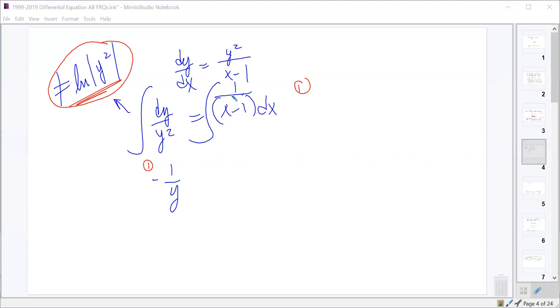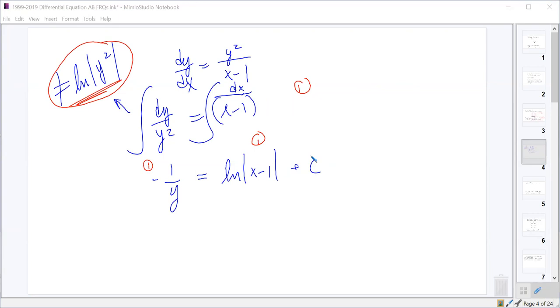And then 1 point over here, if you do this one correctly, this one you do the u sub, you let u equal x minus 1, and then du is just dx. We'll put the dx up here, we'll make this look how it should actually look. So u equals x minus 1, du is dx, so this just becomes du over u, which becomes natural log absolute value of u plus your constant. So 1 point for getting natural log absolute value of x minus 1. And then you need to have the constant. If you don't put the plus c, you cannot get more than 3 points for this one.